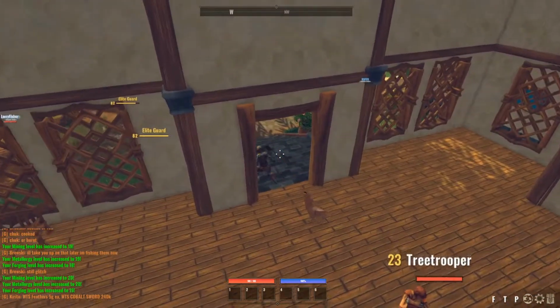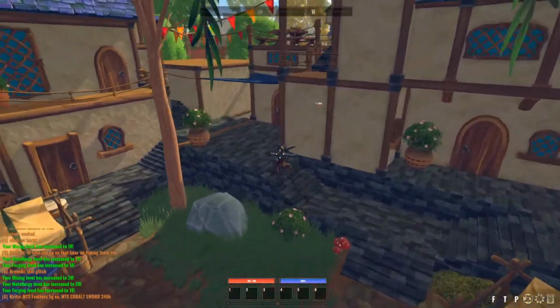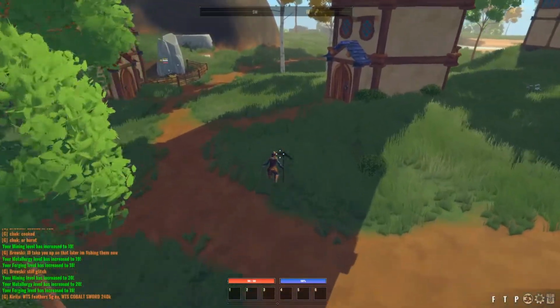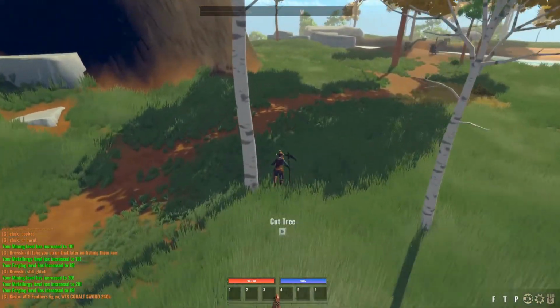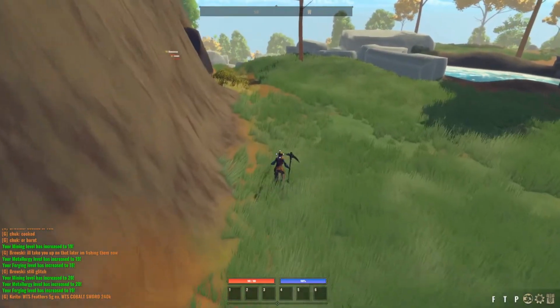I'm selling feathers and a cobalt sword. Ooh, fancy. To make a cobalt sword, you have to purchase the ore from the store, because that's the only cobalt in the game so far. It's one of those things in the rare store.